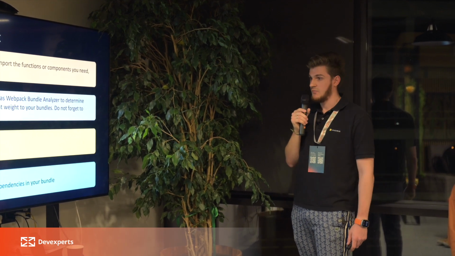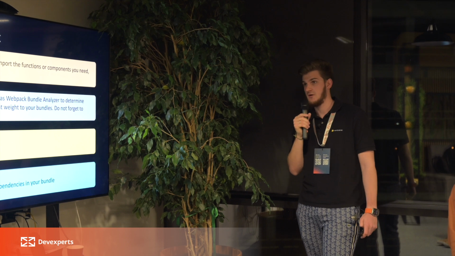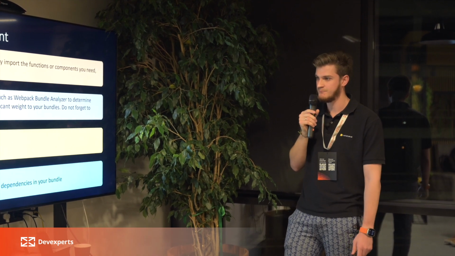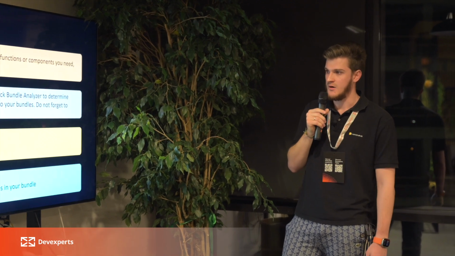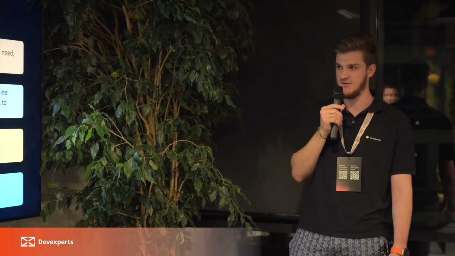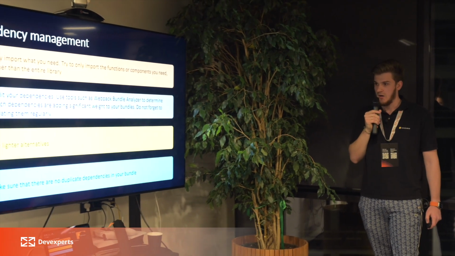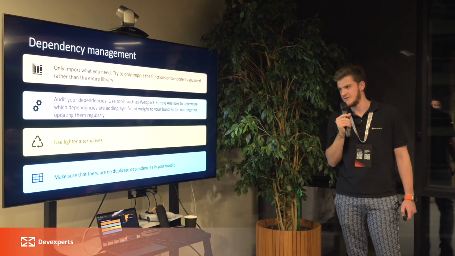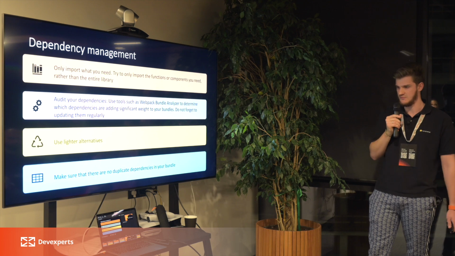And use lighter alternatives. For example, we have several libraries for working with dates, like Day.js or Moment.js. Moment.js and Day.js are pretty similar libraries, but Day.js is compressed, so it's much smaller. You can use Day.js and save some hundreds of kilobytes. And the next case is quite rare, but make sure that there are no duplicate dependencies in your bundle.